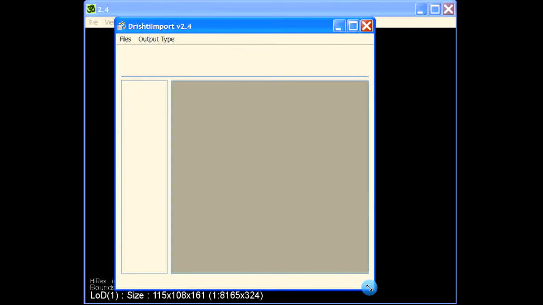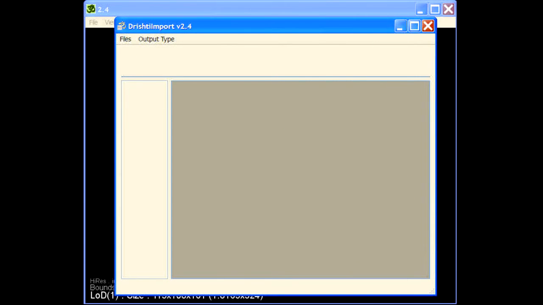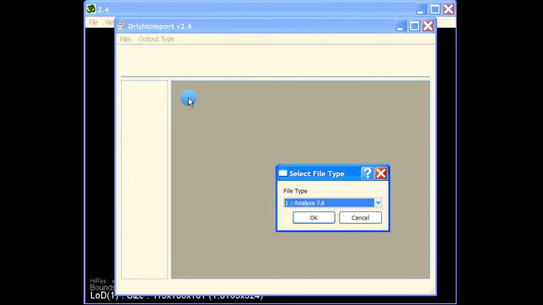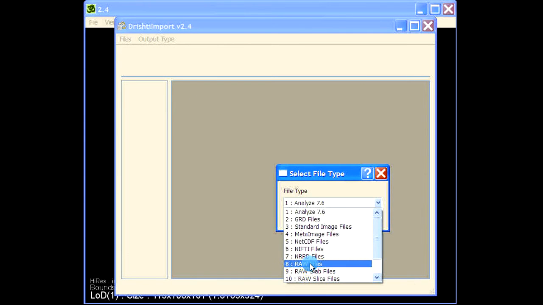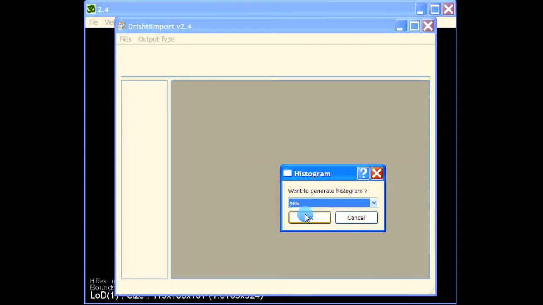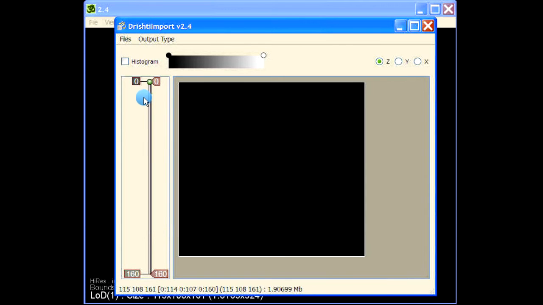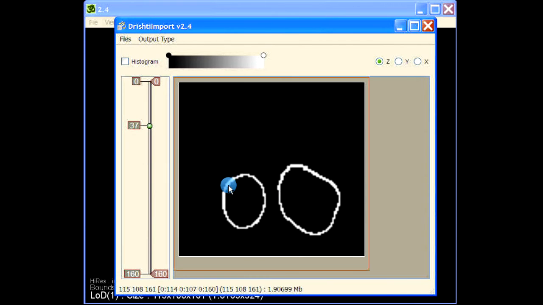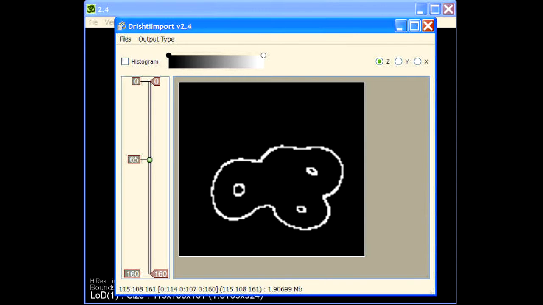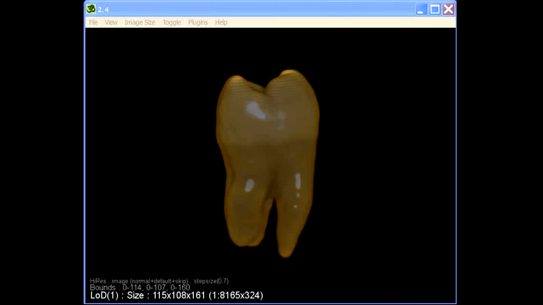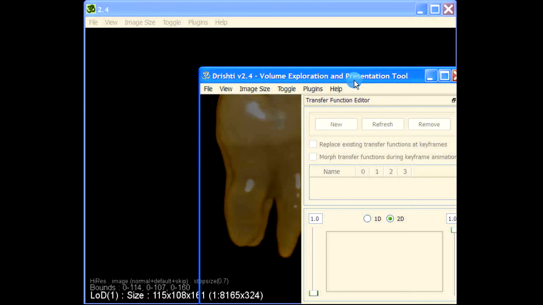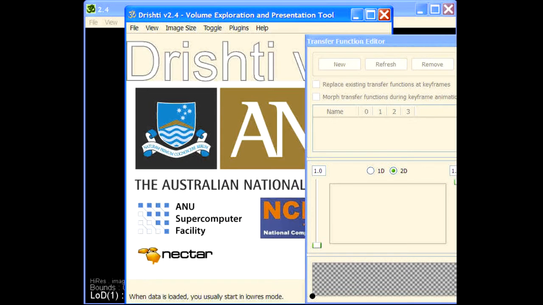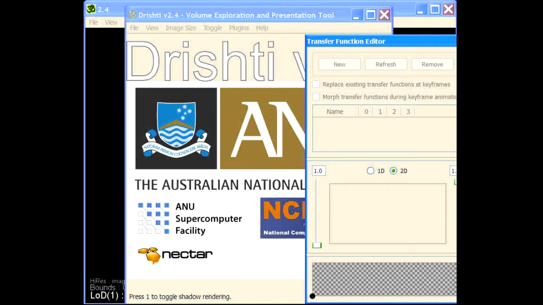So again Drishti input, and let's drag and drop the t26.pvl.nc.001, and you can see that the boundary is a bit thicker. And we can also see that if we load Drishti and then drag and drop, let's start with T6.